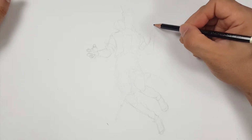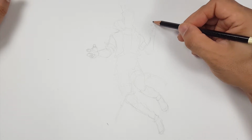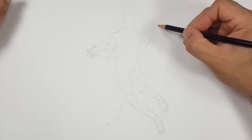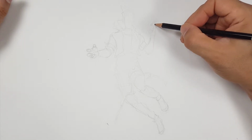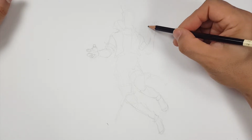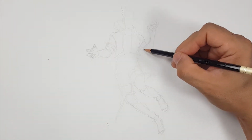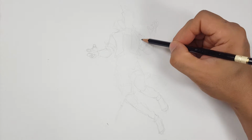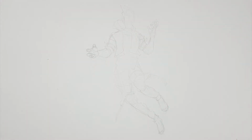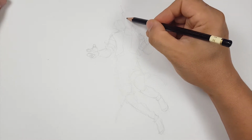Okay, there's one digit, two, and then the pinky like that. Okay, another one, up, like that. Okay, let's do another one, like that. And then the other fingers back behind those. Okay, so yeah, I think we can do that. That will work out for that hand. Okay, so I'm going to try to catch up with the rest of the look. Like that. Okay, I think that will work for his hands. I like that. That's making me happy.